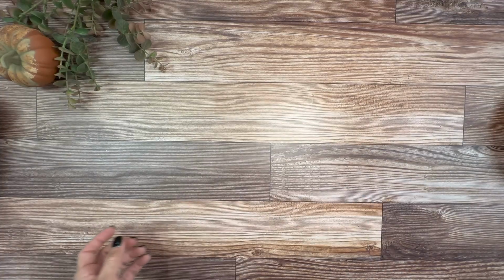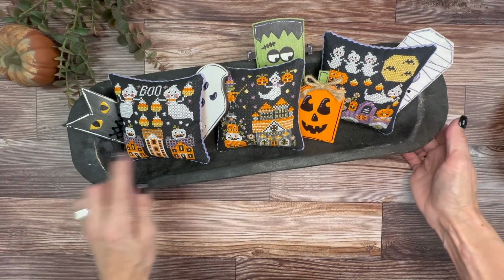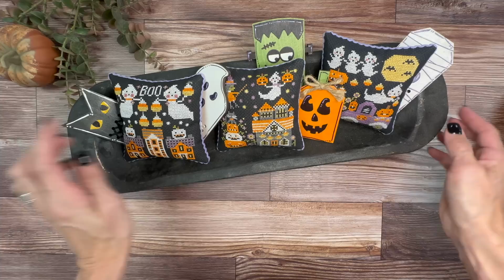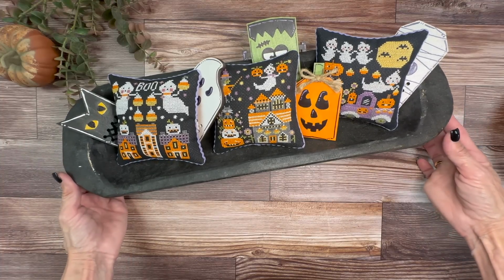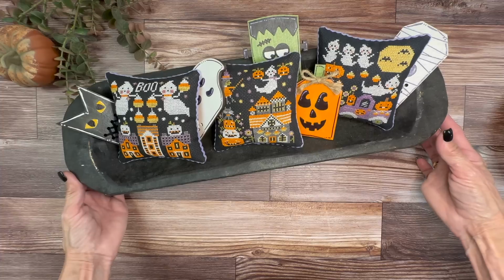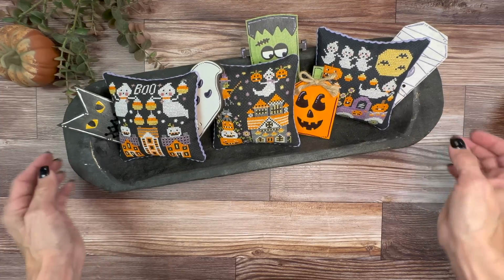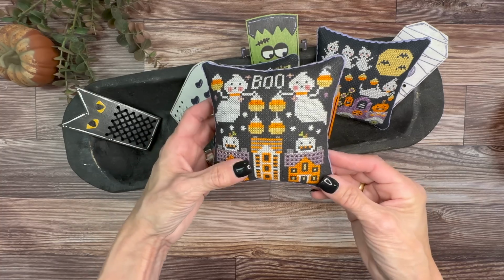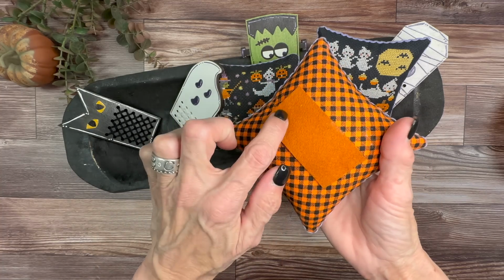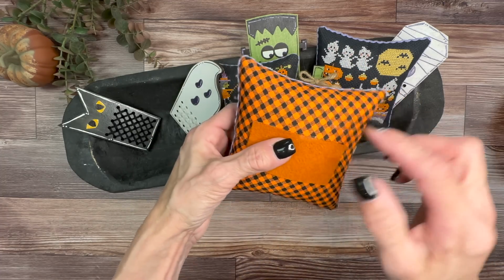The next items that I finished this week were some from last year that were finished, and I decided to do some more pillows with these. These are Dapper Doodads from Priscilla of Stitching with the Housewives, and they were from 2022. They're all finished on 14 count black Aida using the called for colors, and I went ahead and did them as pillows as well. Very similar finish, however, I did decide to sew all the way around, and then I did the slit in the back to turn it and stuff.